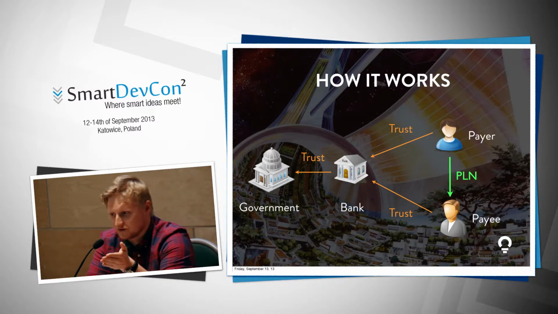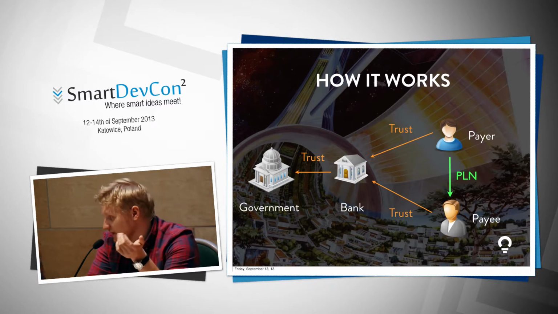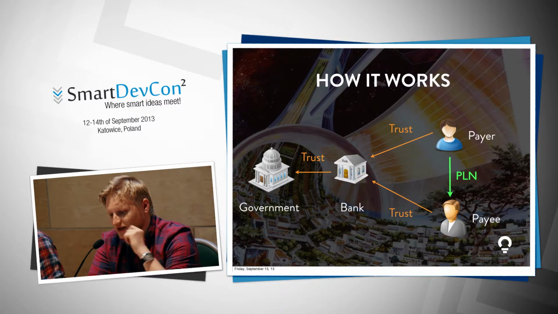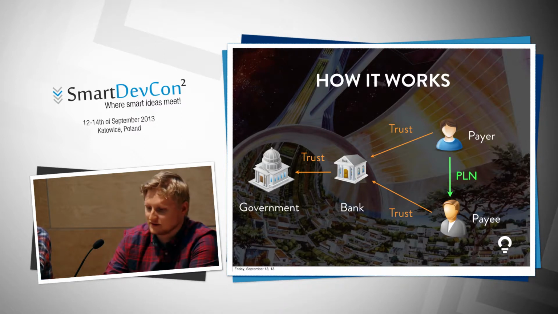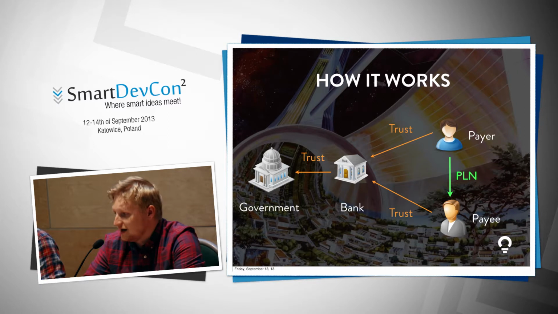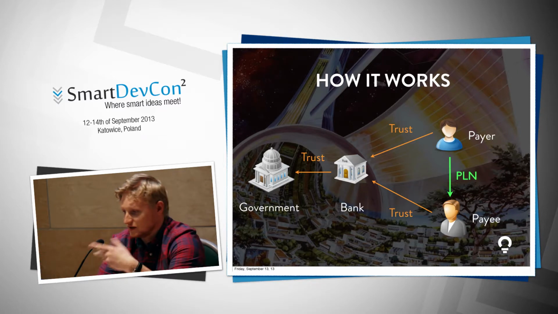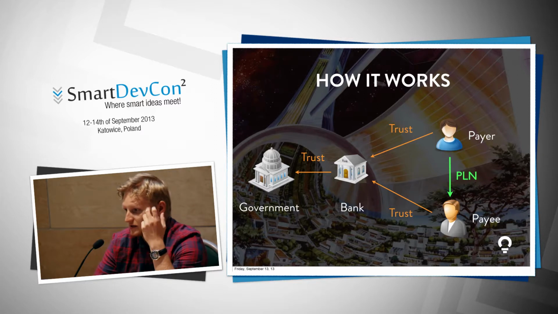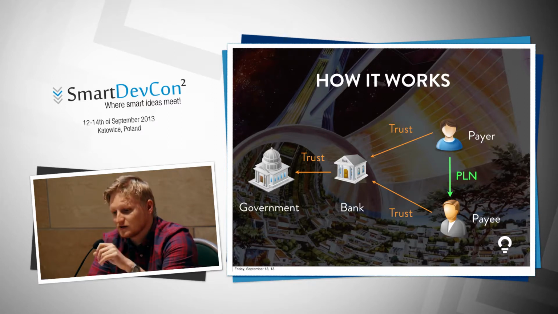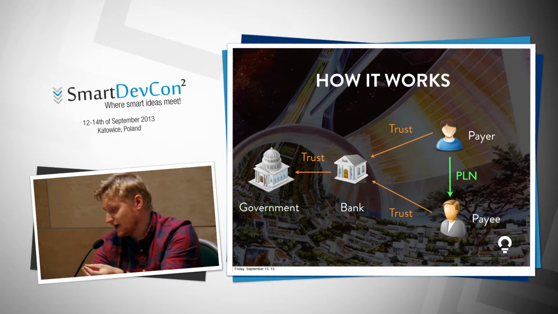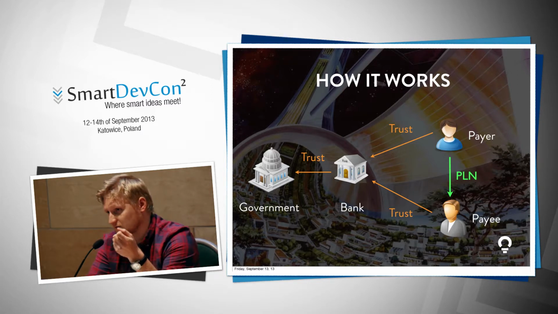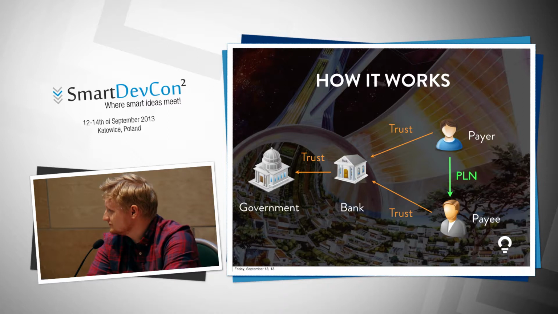At the moment, all the banks are fighting for our attention, and we finally select one to trust. But I also trust that zlotys have any value, and that's how the bank trusts the government. It holds that money, the zlotys. Because the bank trusts the government and can hold zlotys, we learn that we can trade and use zlotys. So the bank extends the trust to the government. By trusting the bank, we automatically trust the zlotys. I'm trusting the bank that it holds my money, and I also trust the government. So in other words, trusting that 1 zloty is worth 1 zloty is trusting your government that it's backing it.